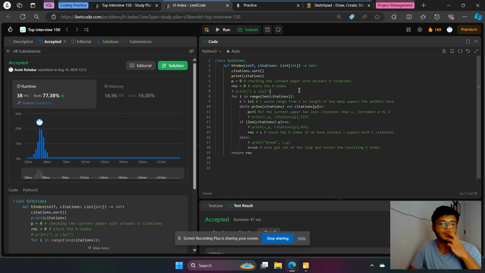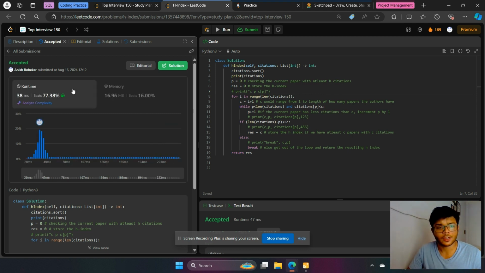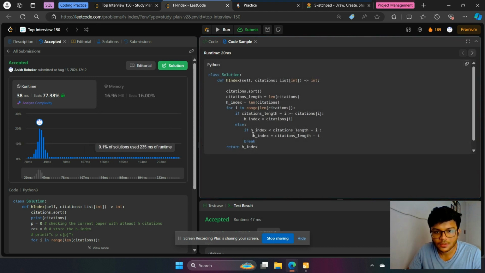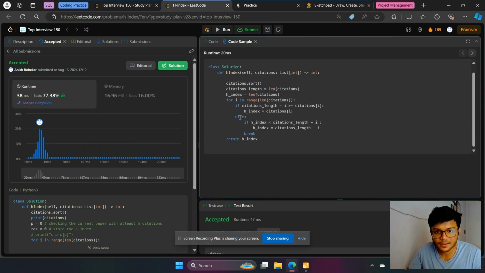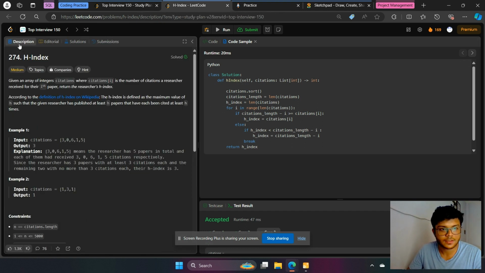So space complexity O of 1, time complexity O of n log n, right? And it's giving me 77%. So I think that's how I'm supposed to solve it. Yeah, people are sorting the array in the beginning. Yeah, so that was H index.